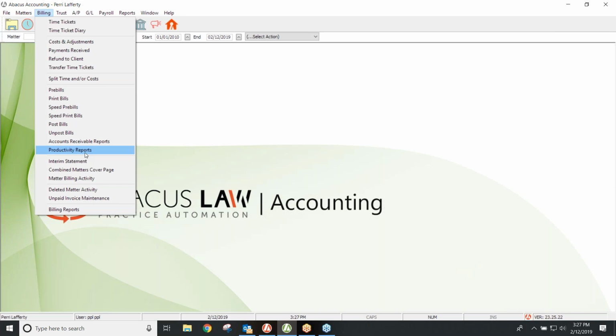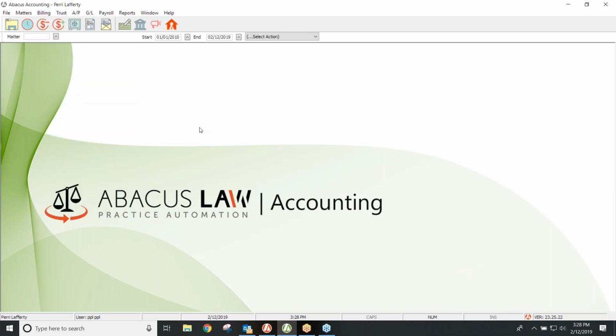productivity reports. But productivity reports aren't just for flat fee and hourly cases. You also can have reports on your contingent cases because a lot of them are hourly reports, and it will show you how many hours you have spent doing this work. So I say enter your time no matter what kind of case you're working on so you can get extra benefits from these reports. All right, so besides entering your time, more than likely there are costs that you are advancing for your clients for their contingent matters.